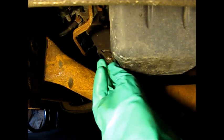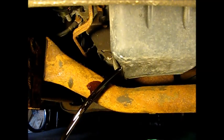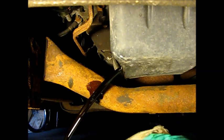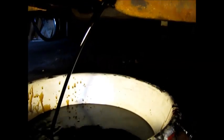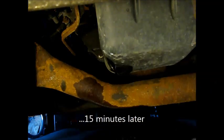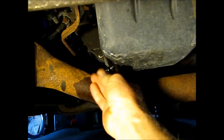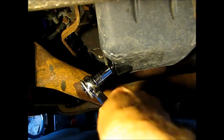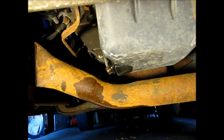Also, of course, have a supply of rags on hand. Pick up the inevitable spill. It goes into my pan. Okay, now that we're down to a real slow drip, I'll just put the drain plug back in. Cinch it up pretty tight. And we'll move on to the filter.